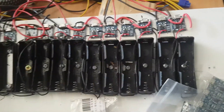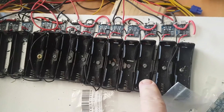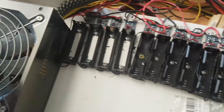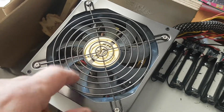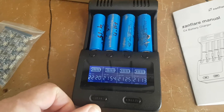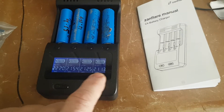These are the batteries I've shown you before. If you want to see the video, go back a couple in your feed. They're all soldered up and connected to one charger pack and one computer power supply, which works great. I definitely need some more of those charger power packs for the computers.